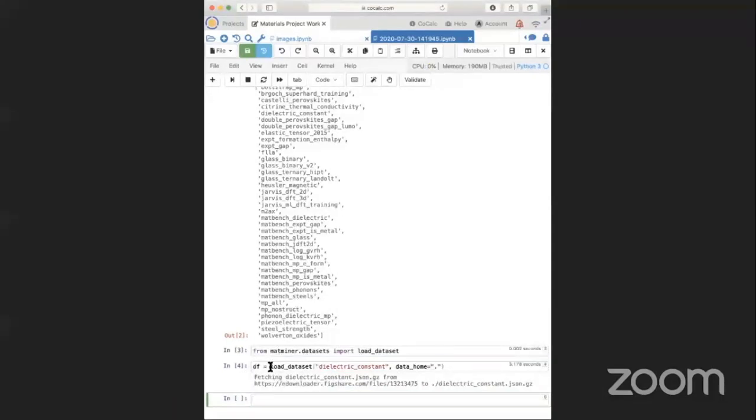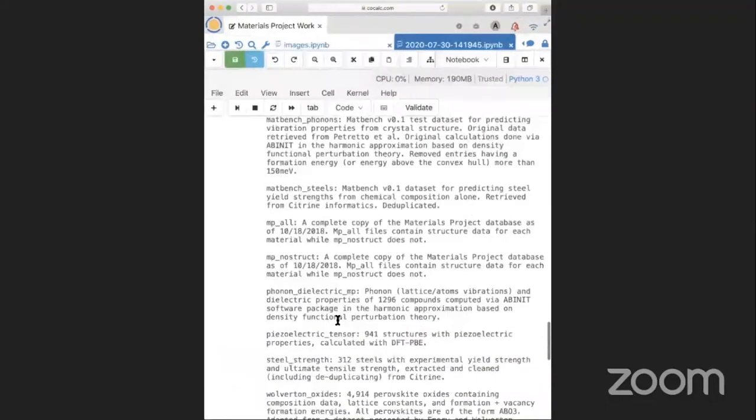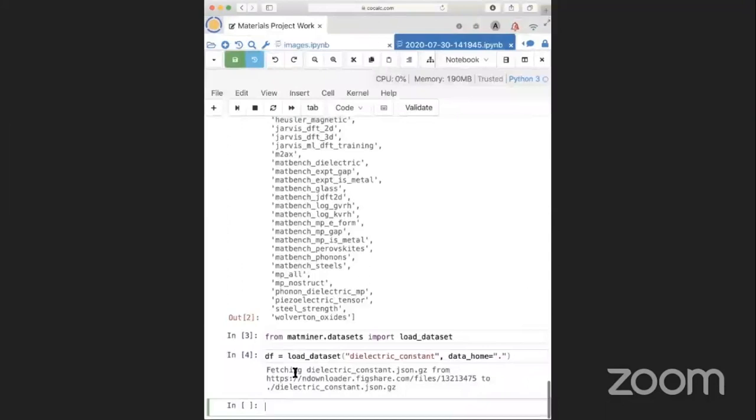So all the data sets that are available in Matminer are pandas data frame objects. We had a nice introduction to those earlier from Rachel. I'll just increase my font size a little bit. Hopefully this will make it more visible. You can think of these data frame objects like Excel spreadsheets, except they're a lot more powerful. They make modifying and searching through your data much easier.